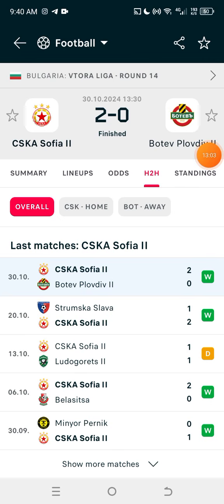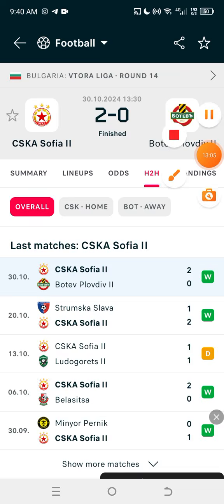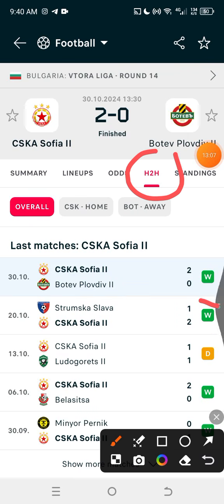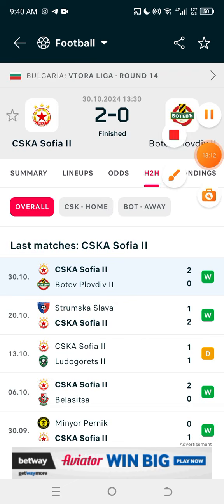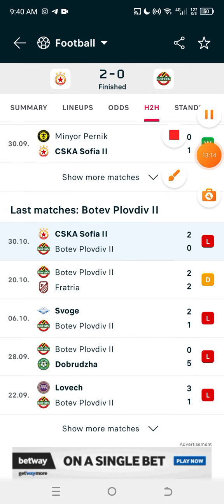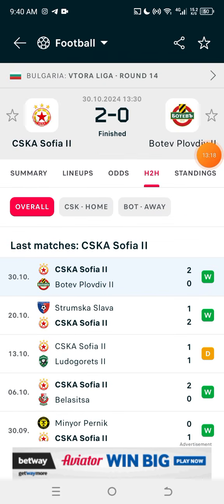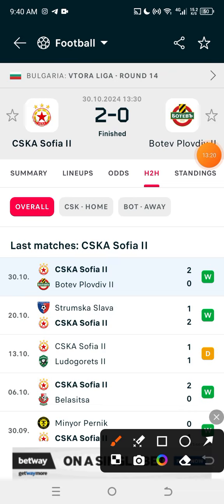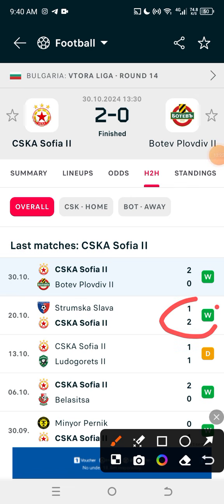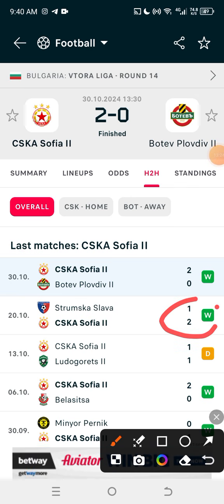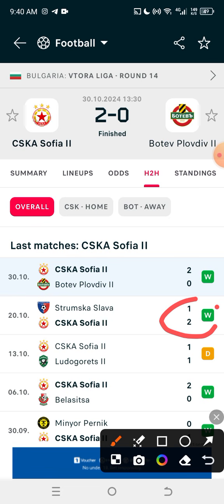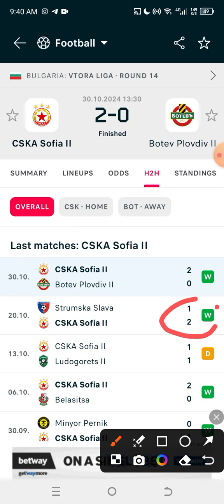So this is the game right now, and when you check the head-to-head, you can see in the last matches played, home won, and away drew. So this particular game is okay, but I want to make sure that home at least lost their last match before I take a straight win. When you lose your last match, you'll be motivated to win your next one.